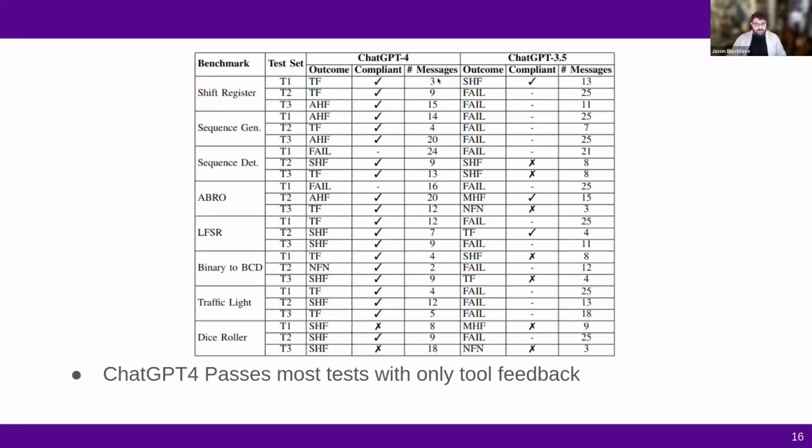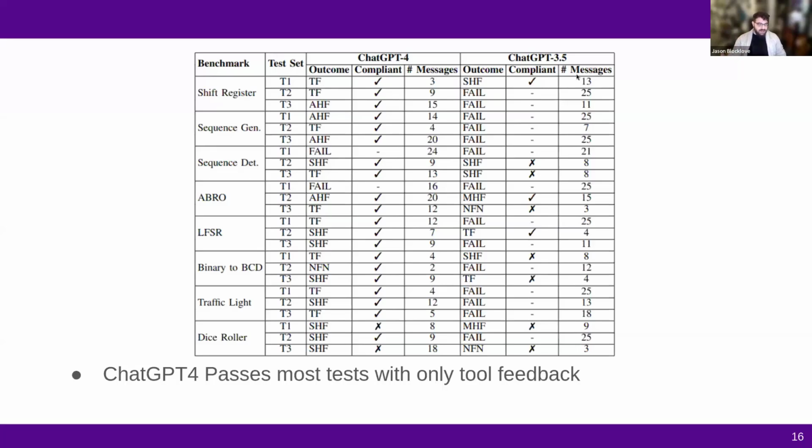Our first shift register was completely correct, or at least it passed its own test bench, in only 3 messages, using only tool feedback, whereas with GPT 3.5, it only created one successful one out of our 3 test cases, and it still took 13 messages. It was a lot of effort to get there.